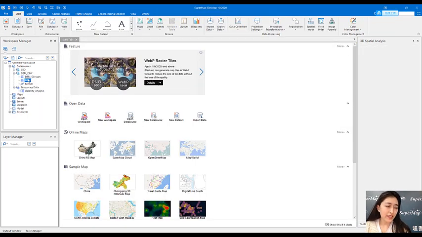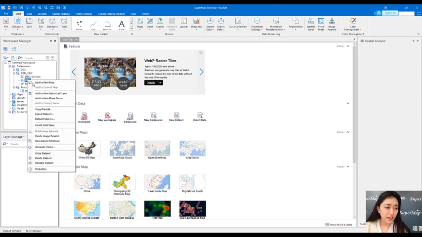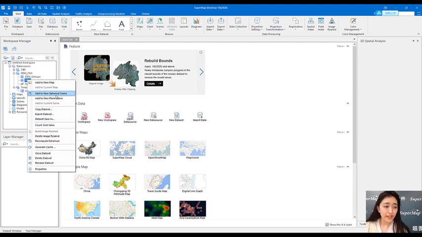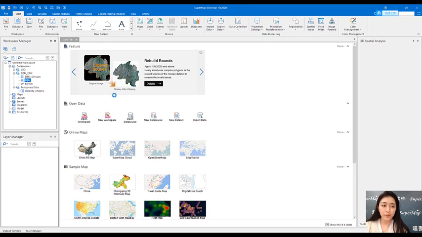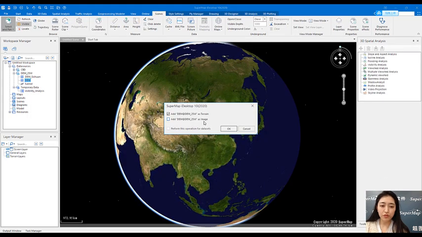In this exercise, we will use the DEM25W data, which is Beijing terrain data. Right click it and add it to a new spherical scene. Then double click it, and add it as a terrain rather than an image.